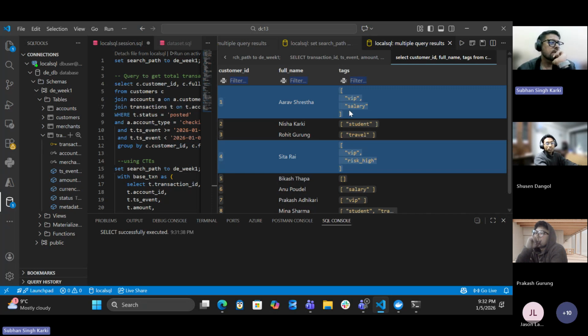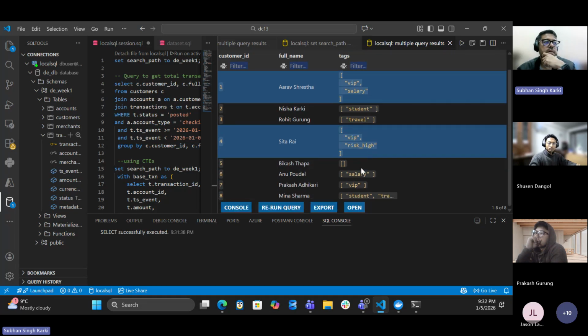In transactions, we had JSON data where you had key value pairs, which was more like a Python dictionary. Here you have something like a Python list where you don't have key value pairs, you just have strings or text, comma separated and enclosed by square brackets, right?